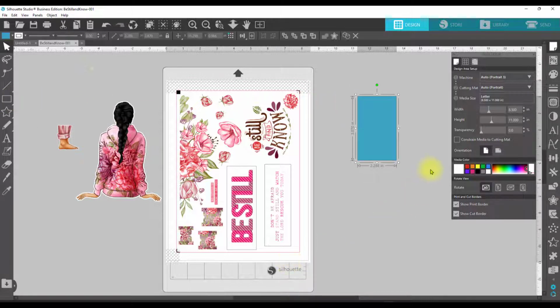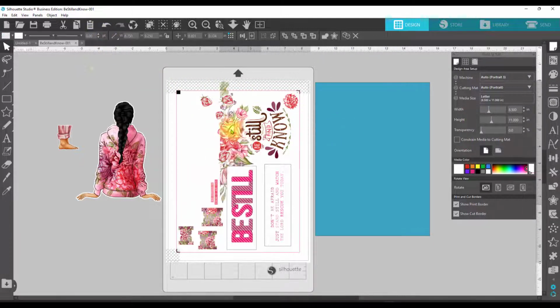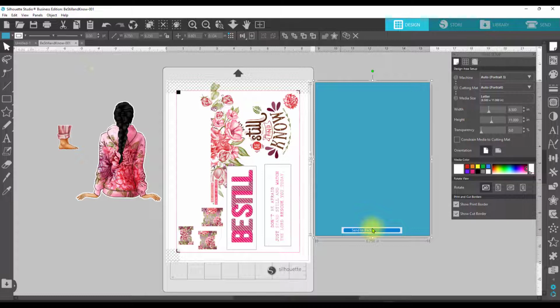But anyway, for Cricut Design Space, I'll come over here and get a rectangle and just draw a little rectangle. Then I would come up here, unlock the lock, and make the width 6.75 and hit enter, and the height 9.25, because that's how big we can use in Cricut Design Space for these things. And then I would right click and send this one to the back.